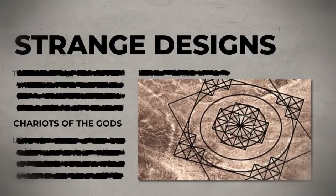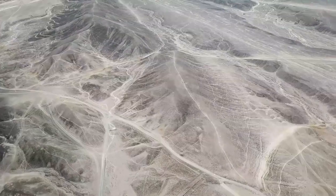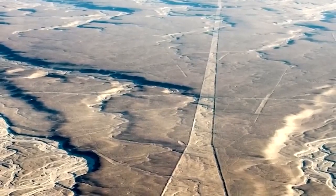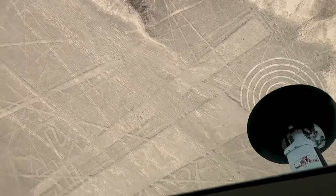At Nazca, there is a wide area of ground that resembles an obelisk drawing. For our forefathers it had no significance, but for us today it does — it is unmistakably a runway for aircraft. Additionally, all of these glyphs suggest that understanding flight is required to decipher this code.